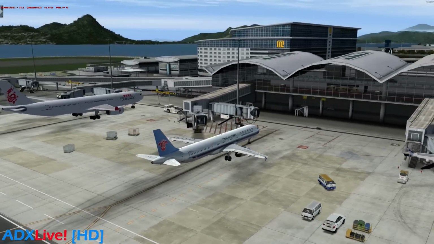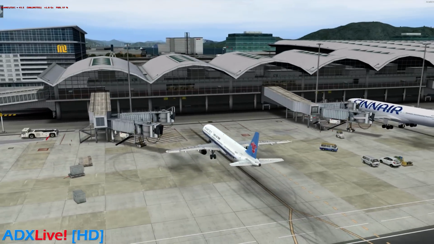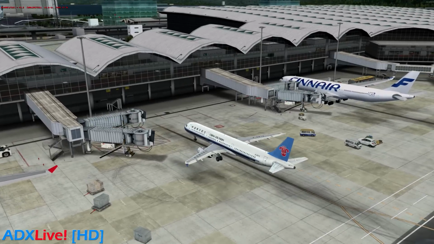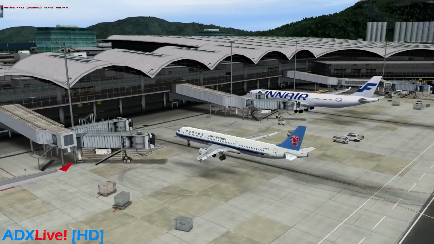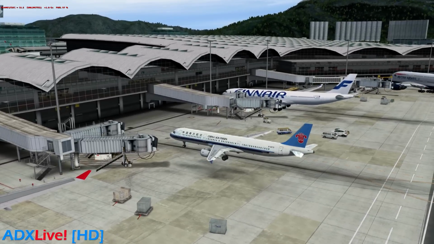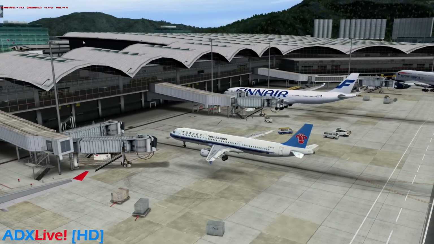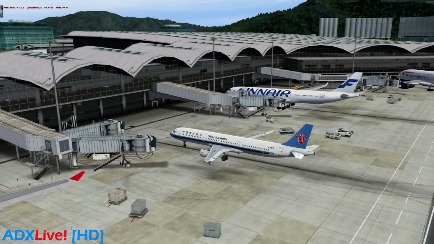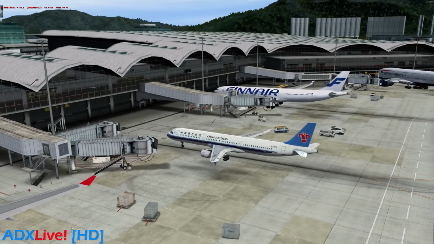Looking at those roofs now, it's not that big a deal, to be honest. They could have made the resolution a little bit better, certainly, but it's not totally killing the scenery for me. The dark glass here, this dark tint, I would have preferred if they made that a little bit lighter with some reflection on it. Would have made it a little bit nicer.